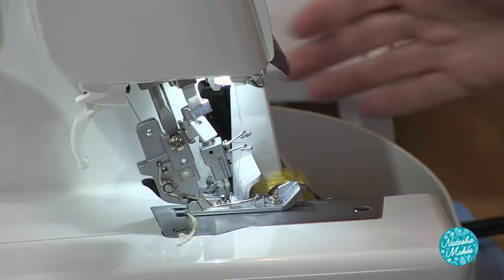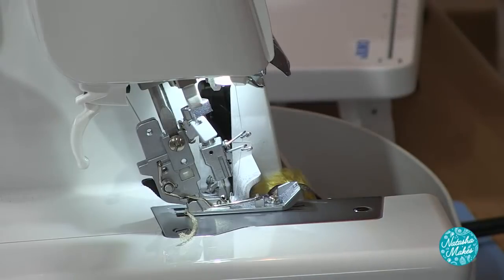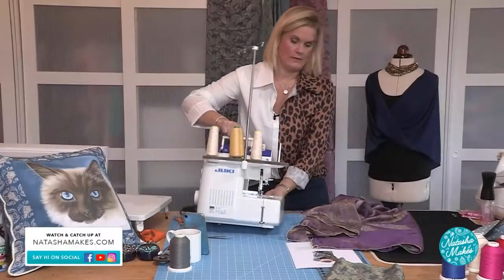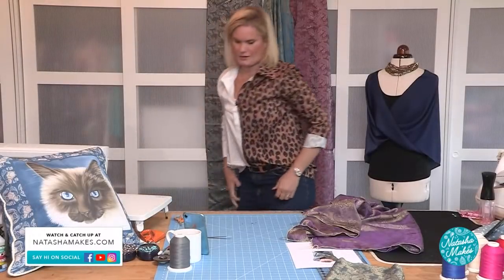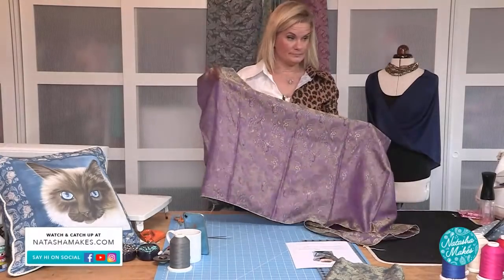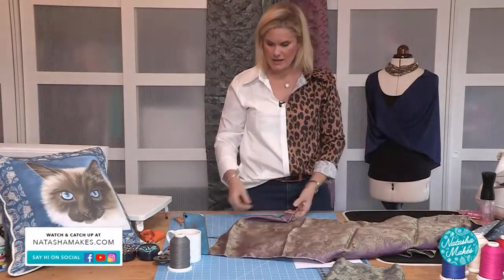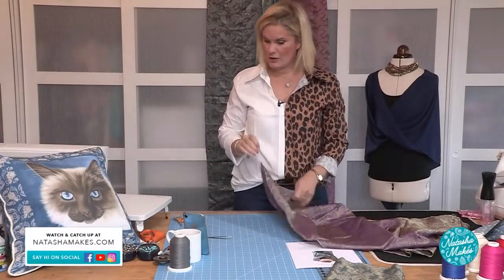That's all the overlocking that we need to do. I can turn that off now and take that out of the way. There we go. Bendy knees, they're quite heavy. So we've overlocked all four edges. Okay, and what do we do with these dastardly tails? What do we do with those?